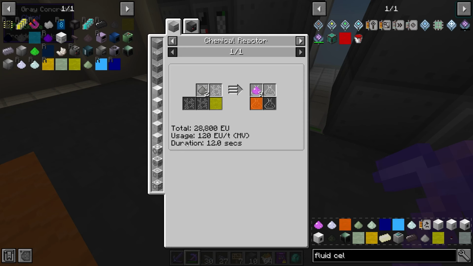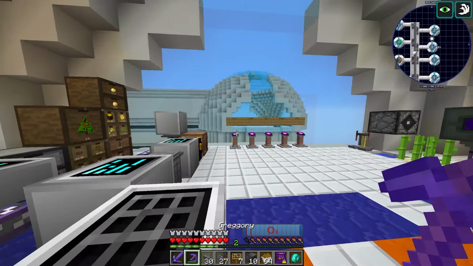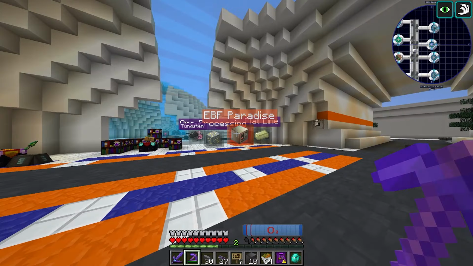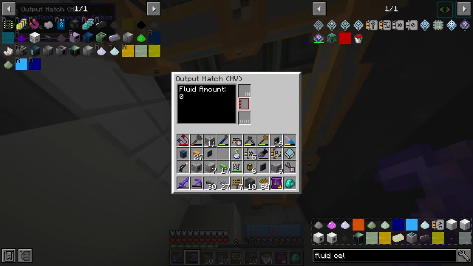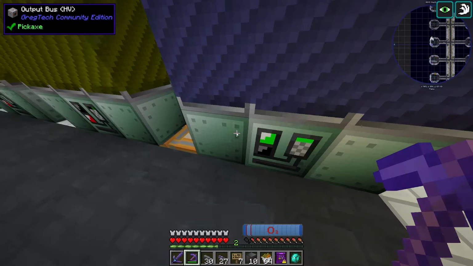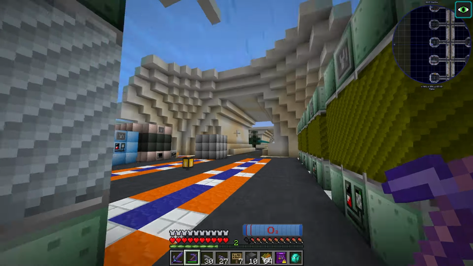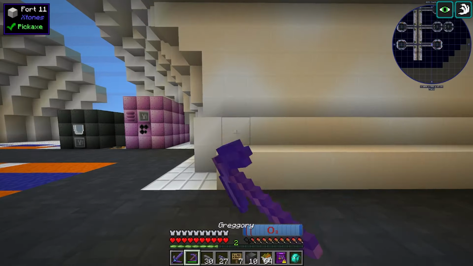So we need to fix the barium sulfide, right? So let's do that quickly. That should be an easy fix. I even think the pattern is, yeah, it's right here. So the only thing with this one is that it needs an output hatch. All right, so if we put barium sulfide in there, what happens? It starts going. Cool. Okay. So let's head back over here.